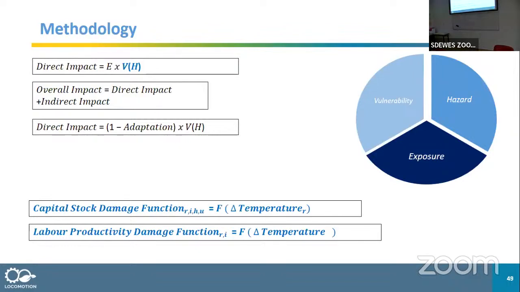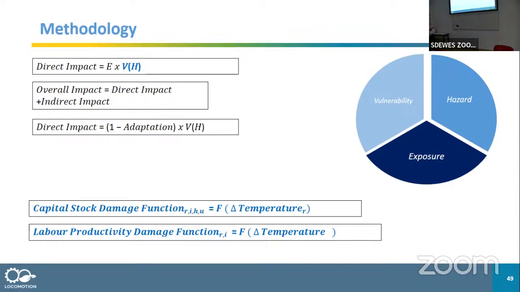Okay, another slide more about the methodology. So we can define, as the IPCC framework says, the direct impact as the multiplication of vulnerability, hazard, and exposure. A hazard would be the phenomenon that causes the damage. In the model, we have a more or less simple climate model, so we do not have an extreme weather events model. So we are using regional temperature increase as a proxy for a lot of hazards. We are considering different functions for different hazards, but always using the temperature as a proxy. And the exposure would be, in the case of the WILLIAM model, the variable affected. For example, the capital stocks would be the exposure, and the vulnerability is the damage function.